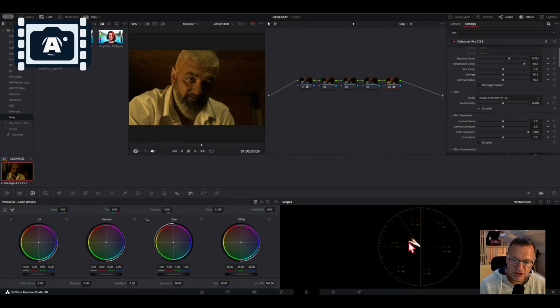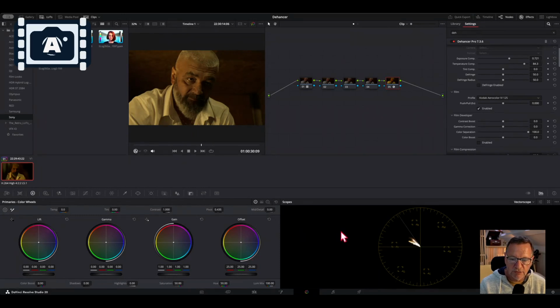And if you look at your scopes, if you're new to scopes or wonder what this means, it just shows how those images are being presented on screens. If I look at this scope here, come back to my color wheel, you can see you've got reds, greens, yellows, blues, pinks, purples, that sort of thing.